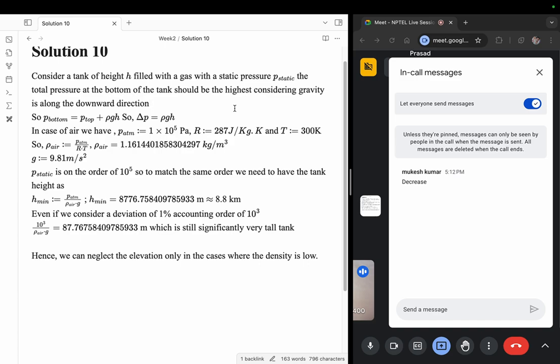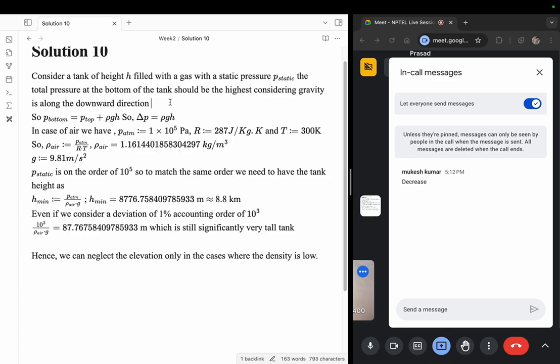If there is a scenario where the bottom pressure is known and you are asked to find the top pressure, like in the case of a manometer, then you have to do minus rho gh. The formula remains the same; all you have to do is note that bottom and top are essentially with respect to gravity. So how can I observe that, sir, here it is taking minus rho gh? That is what I am trying to say.